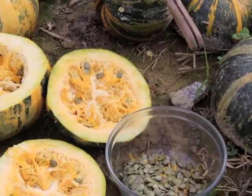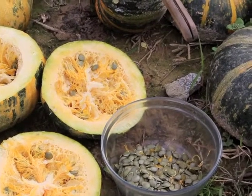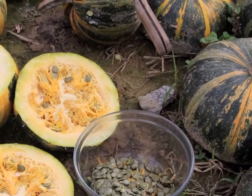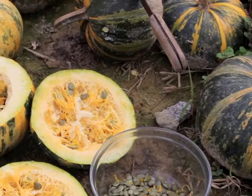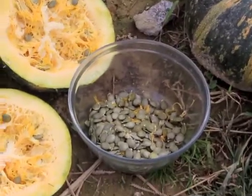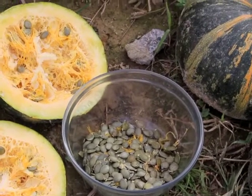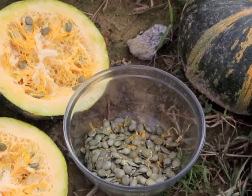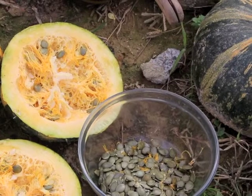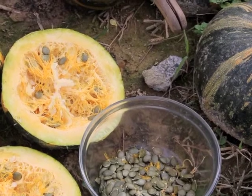They get to the point where the outside green coat starts to actually come off, and that's the point at which I like them the best — it's probably a sure sign that all the phytates have gone by then as well. So we'll take the bowl of seeds, fill it with water, leave them for one to three days, then wash them around with our hands, agitate them, and tip the water off — all the gunky stuff will come off with the water.